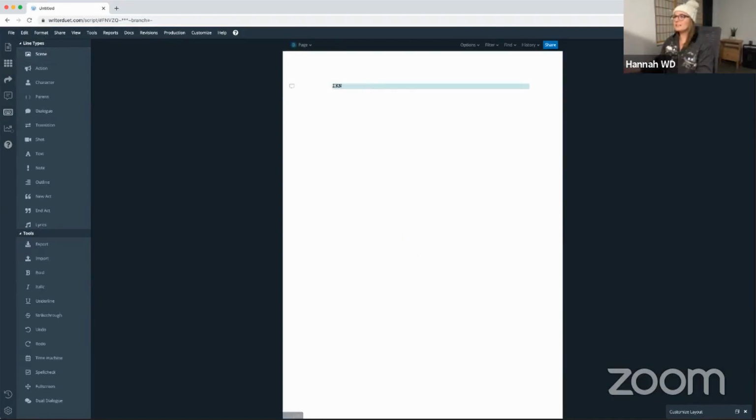Okay. If I say INT, not IKT, INT, it's going to interpret what it thinks that I need. If I put an E first, it's going to assume that I mean exterior. And so I can hit enter and it'll fill that for me. If you don't like those suggestions, if you hover over this, you'll see that it says you can shift click to remove. You'll need to remove each of these suggestions, but you can remove those if you don't like the suggestions. So INT, hey, it recognized I'm alive.